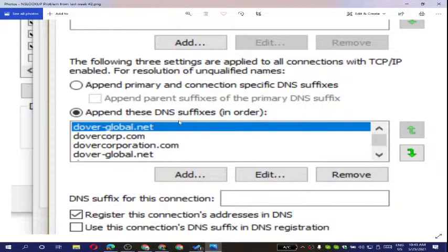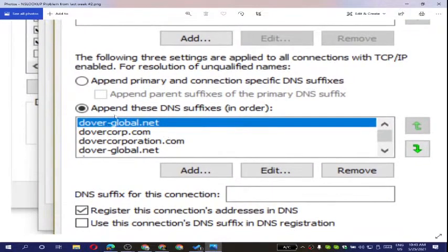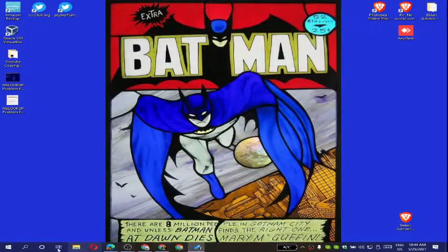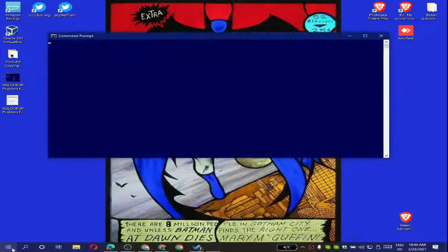This, I think, was legitimate because of work that I've done. But this same technique can be very malicious. And so where this is by default, this isn't checked. It's append primary connection specific DNS suffixes. So this box or this radio button above it should be what's checked by default. There should be nothing in here. But it's one of the ways that you can get compromised, and it's what caught me off guard when I was trying to show you the nslookup command, which is available on Mac as well as PC.